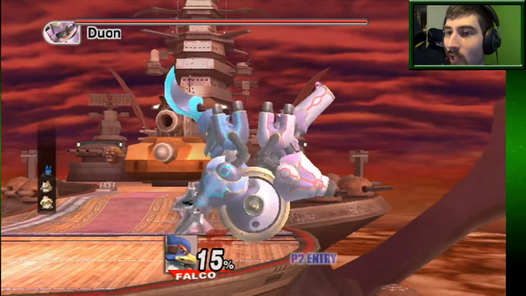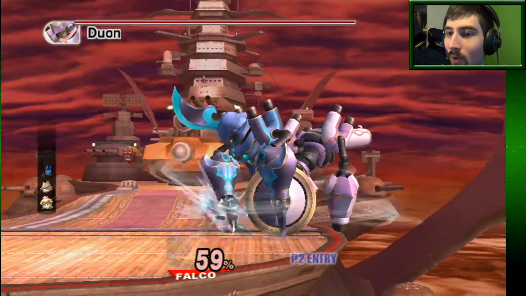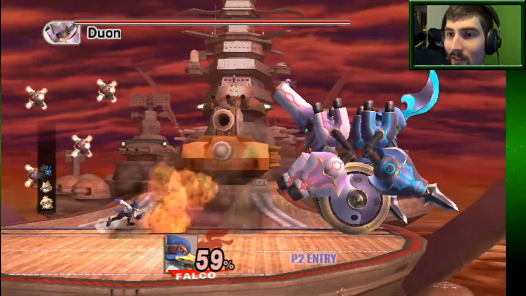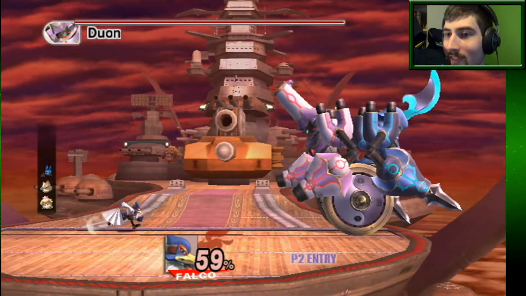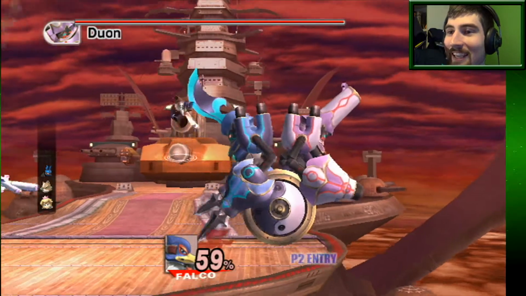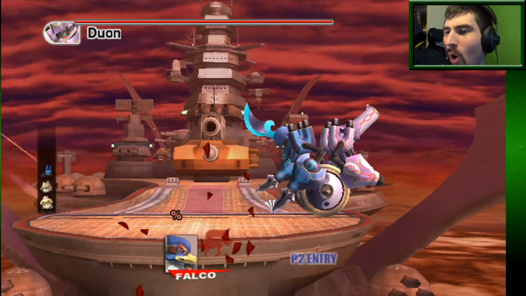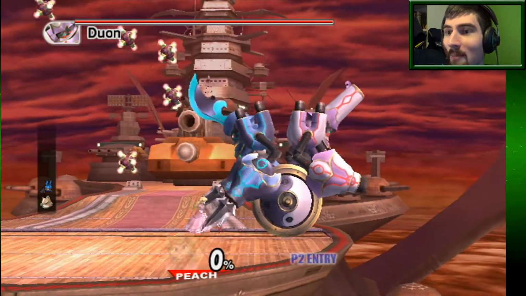But I do believe I usually have a little bit easier time with Duon than I have with... Ow! With Galleon. Because Galleon does not take any breaks. He just keeps on... Oh, missiles. Oh yeah, you can lead them into Duon. No, Falco! Well, the fan is still there. I want to try the fan... My fan theory!